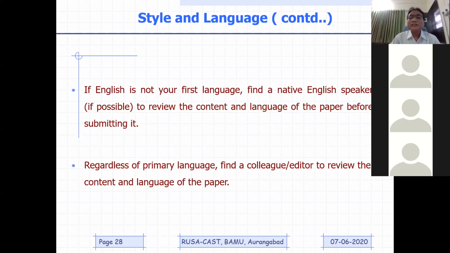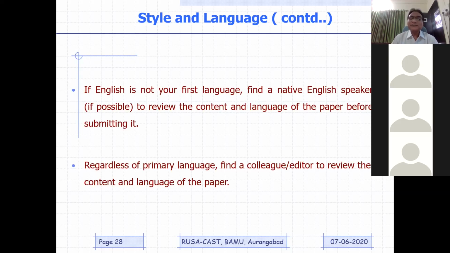Now, very important, let me tell you, as I mentioned earlier, being Indian, English is not our native language, right? So you might have some problem. So what do you need to do? There are many websites on the internet wherein you can submit your manuscript. Of course, you have to pay, and they are going to correct your manuscript grammatically. But I would not advise you to do that. What should be the best practice?